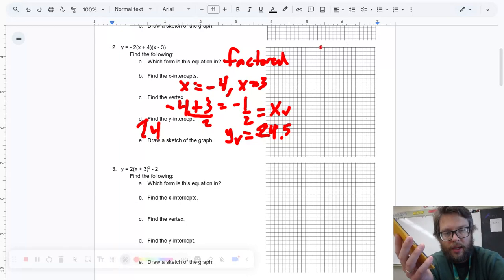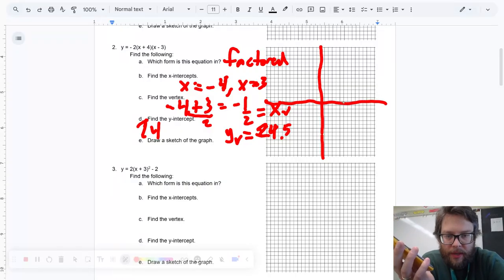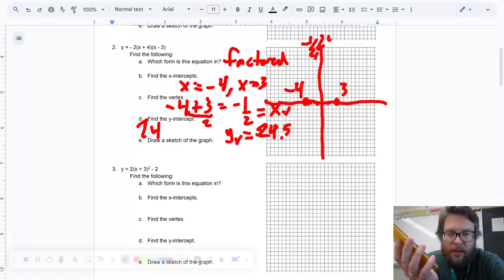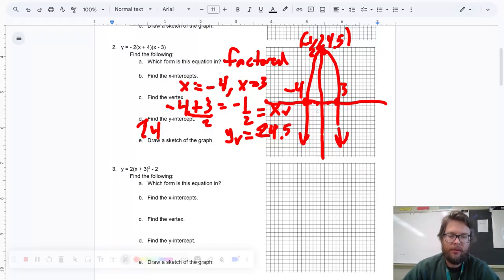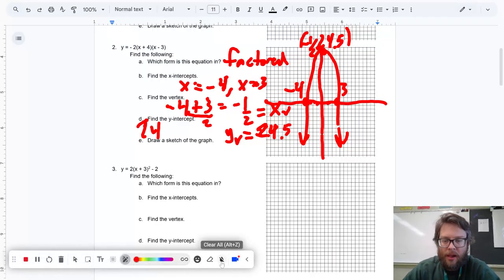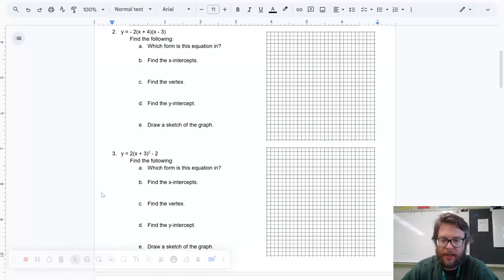Again, I'm going to draw a sketch. It's not going to be pretty. So we have an x-intercept at 1, 2, 3. We have an x-intercept at negative 4. 1, 2, 3, negative 4. We have a vertex where x is negative 1/2 and y is really high. So I'm just going to label that as negative 1/2, comma, 24.5. The y-intercept is right next door to that anyway, and it just swoops down from there. So on the test, take a little bit more care to count it out more accurately than that. But when I'm just writing on my screen, it's hard to get it to be more precise.